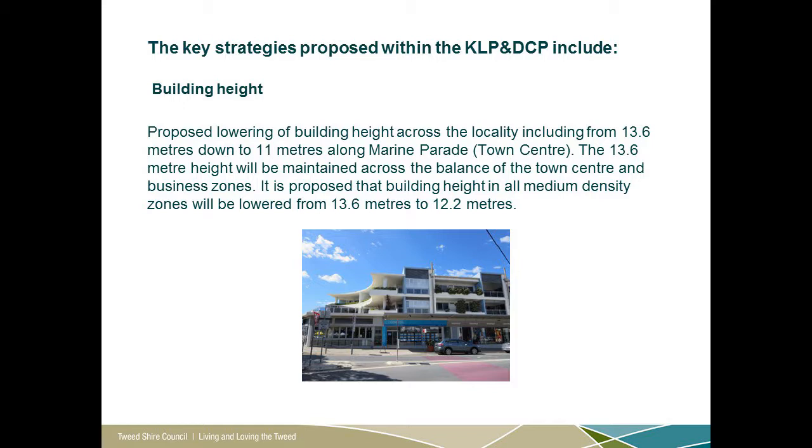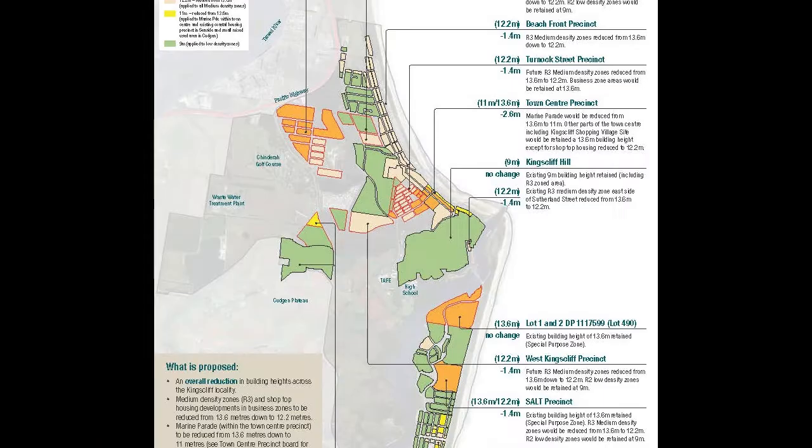Now the 13.6 metres is planned to be retained in the other business zones. So the fundamental difference between 12.2 and 13.6 is recognising that shop top housing, so buildings that include a layer of retail or commercial with some accommodation above, the floor to ceiling between that is effectively higher than you'd find in a typical residential building. So that extra 1.4 metres accounts for that extra floor to ceiling clearance to have a restaurant or a place of work or something like that. That's the thinking and the difference there.